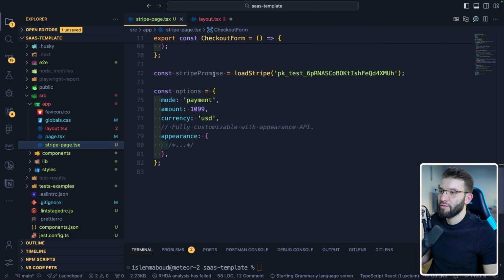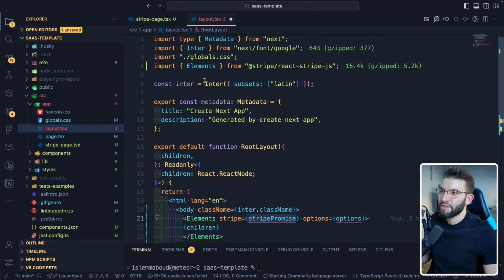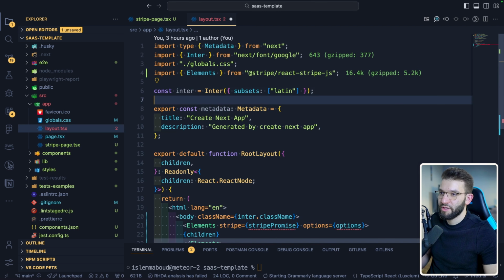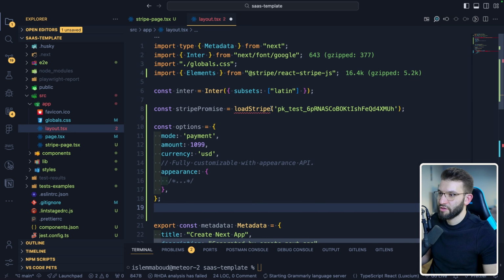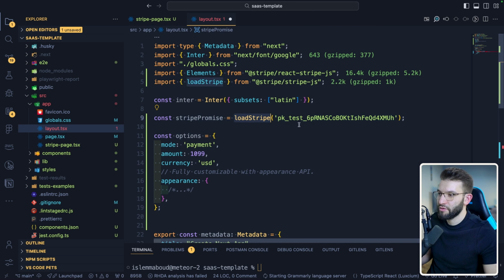And make sure to bring both of these, like load Stripe in here, promise, where it basically loads the Stripe. So I'm not going to go into so much detail because that will depend on how things are actually going to be working, but I can import this load Stripe. This is your public key in here to use. So this is the Stripe promise in here.